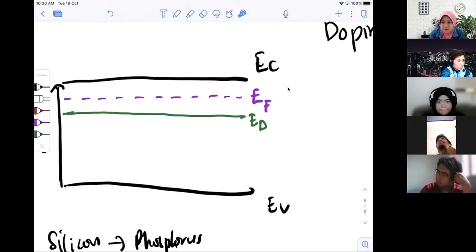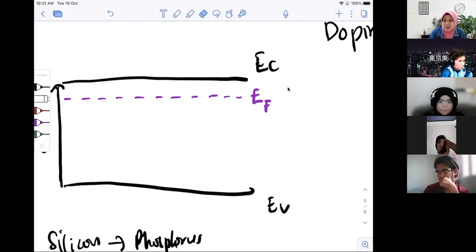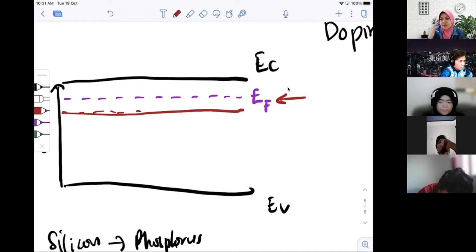But as mentioned by Aiman, we start there. So when we add a donor, we are adding an energy level which is close to the conduction band. The Fermi level is always in between the energy level and the conduction or valence band. So it will always be halfway through here. But as mentioned by Aiman, normally we don't draw this. If you draw the donor atom and the acceptor atom, our energy band diagram will look messy. So normally we don't draw the donor energy level, but we will draw the Fermi level. But if the Fermi level is there, we should know where the donor level is. It's always halfway.